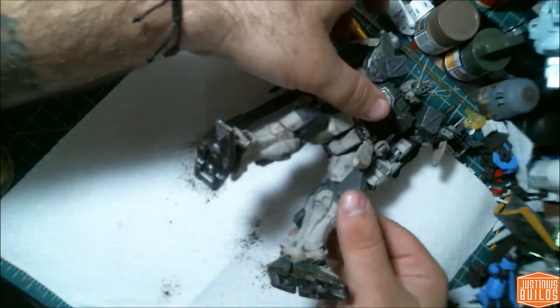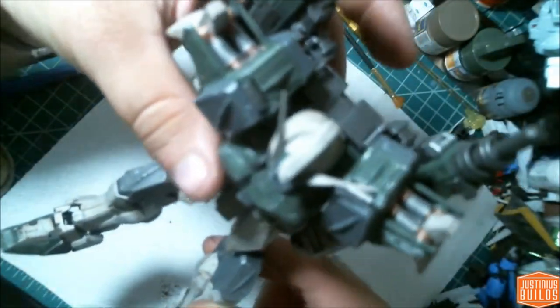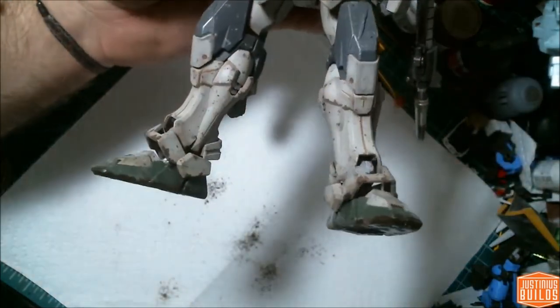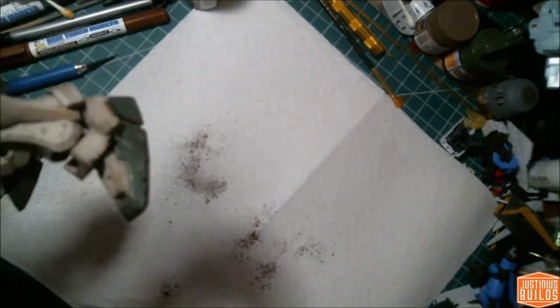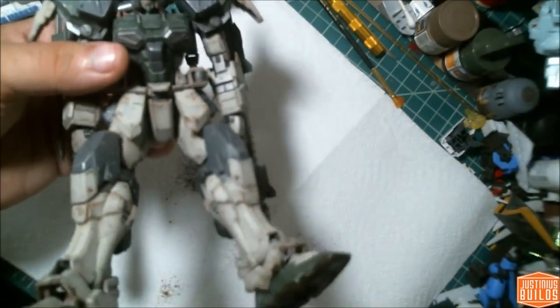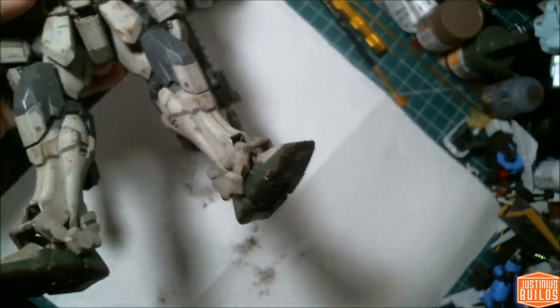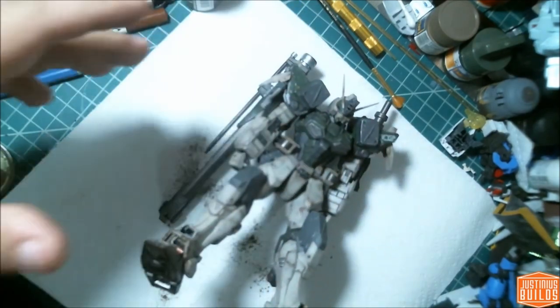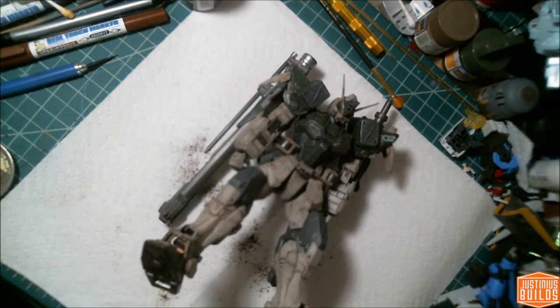And again, there's no reason you can't mix the two like we did in this. And then just kind of get that base and then put your texture down. But when this dries, it's done. This model kit will be finished. So there's not going to be any more on this video. We're going to just leave it how it is.